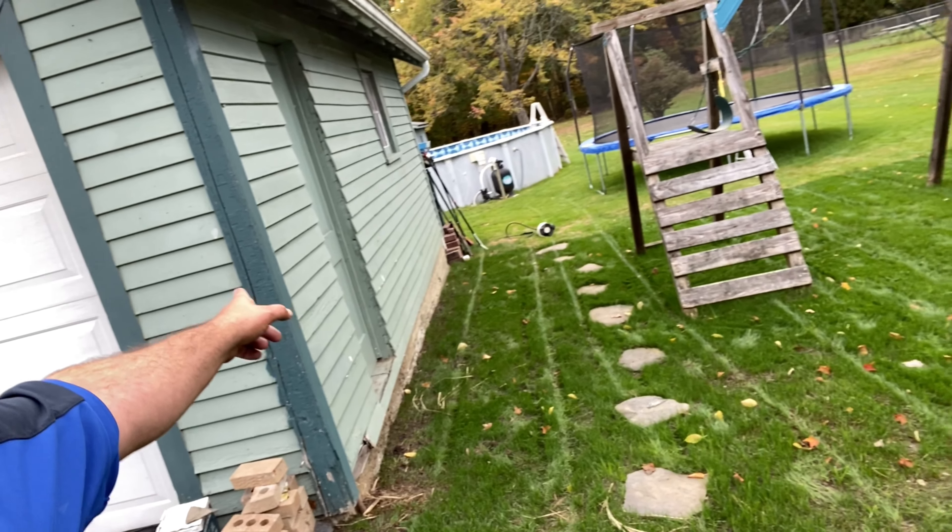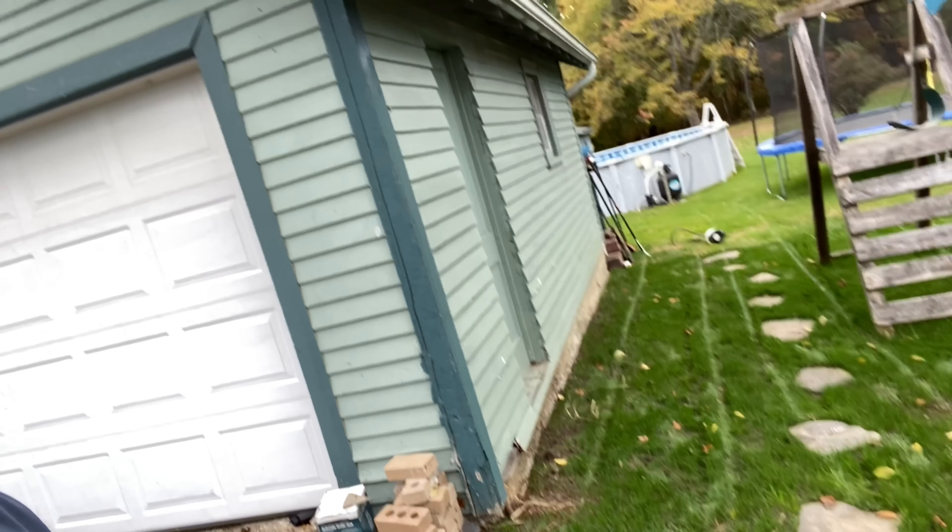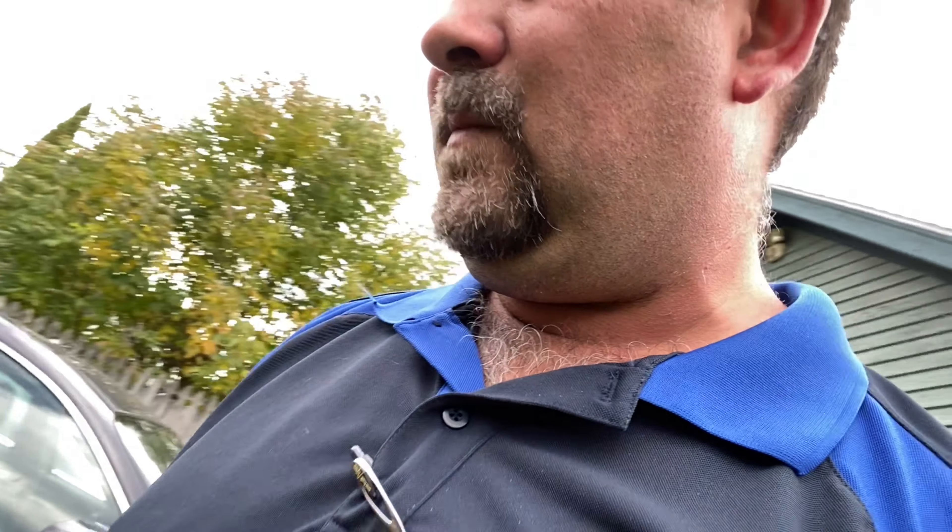I do have some bare spots. I threw some seed down about a week ago, covered those areas with peat moss, and that seed has since started to germinate. I've got one section along my garage that a mole or vole — I haven't seen the animal — has completely torn up right along the side of the garage. It doesn't show well on camera, but I stomped it all down and spread some repellent, which seems to have worked. Lawn Pusher, if you're seeing this, get a hold of me — I know you've got quite the mole problem. Let me take you to the front yard and show you how that's progressing.